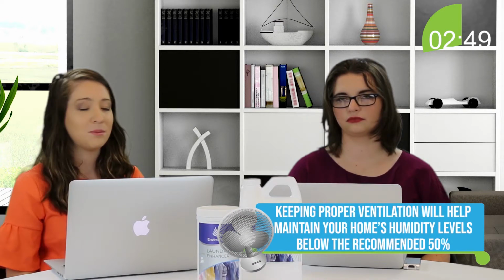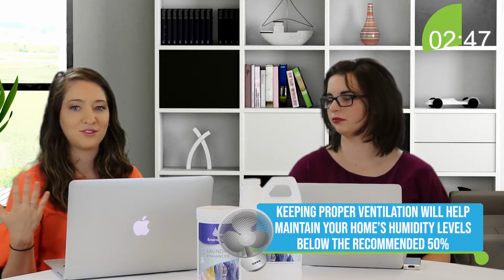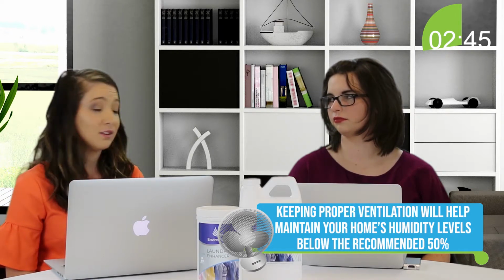And if you don't have good ventilation in your home, you also want to make sure that you're ventilating your home properly. So that would be taking showers, making sure the ventilation fans are on, or if you're cooking. I know you talk about when you cook a lot, you put the ventilation fans on. Yeah, I normally, because if we cook bacon or something smoky, we'll turn it on. But it's important also to do it when you're boiling water. Yeah. Because I was always under the understanding that it was for odors and for getting smoke out, so it doesn't set off your fire alarm.